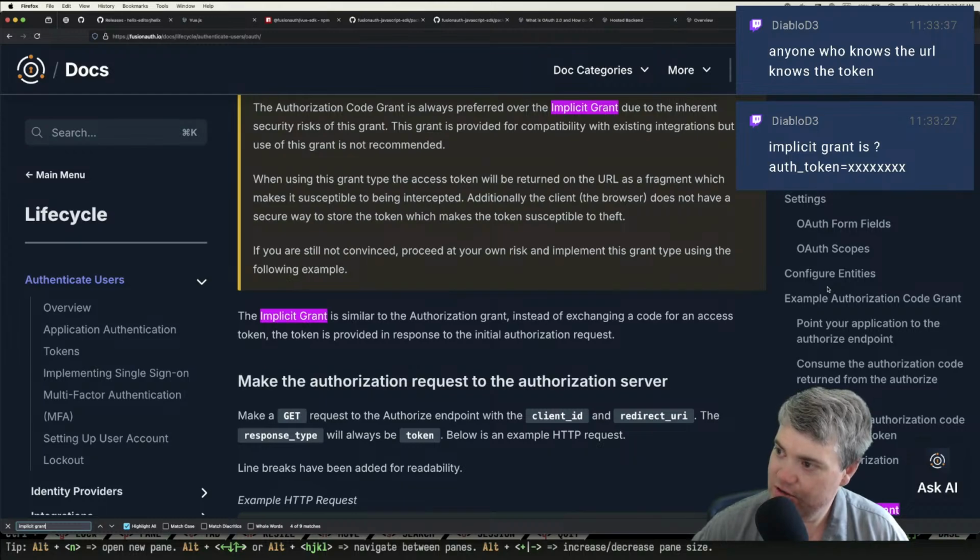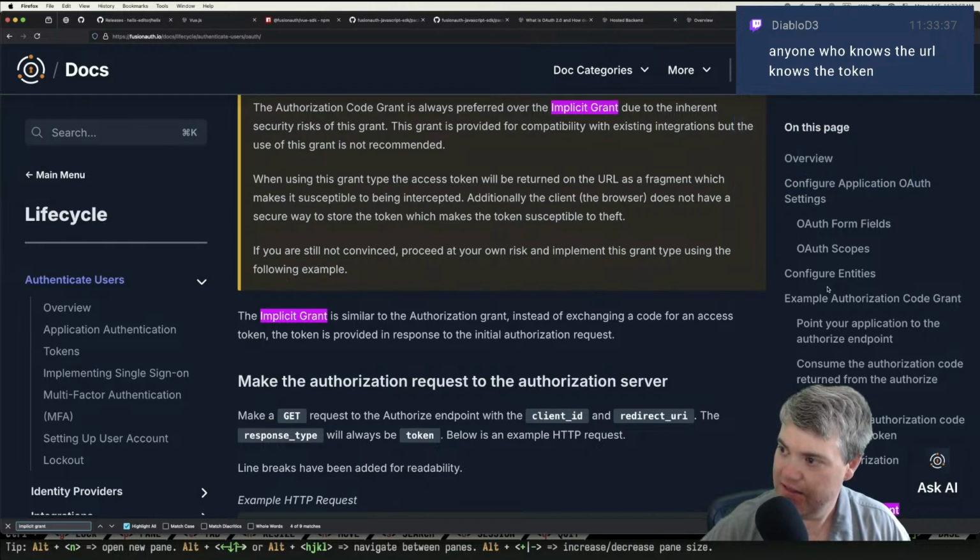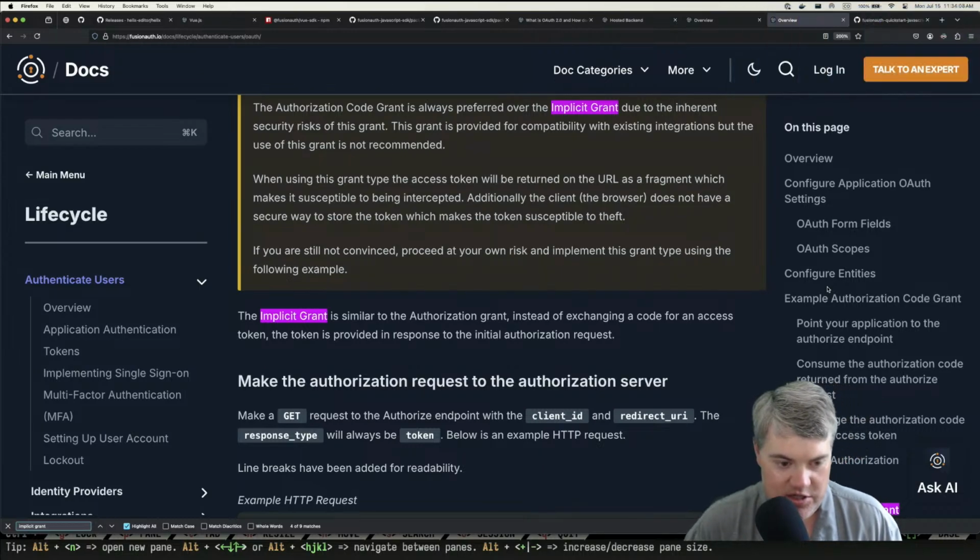Then it redirects back to a page that only sets in my database the user logged in, then redirects them back to the app page we were at in step 1. I hate OAuth 2 because there's a lot of redirects going on. Yeah, implicit grant is auth token equals blah. Anyone who knows the URL knows the token. Yeah, which is true.